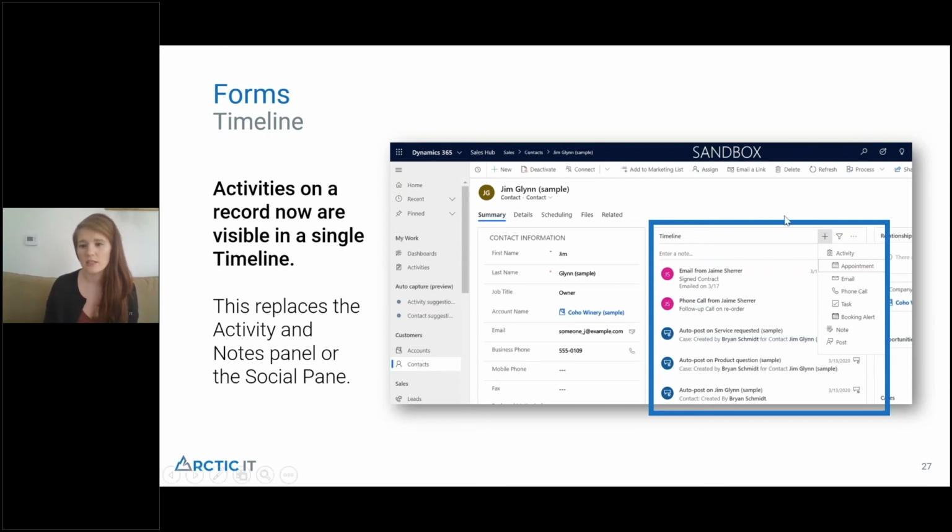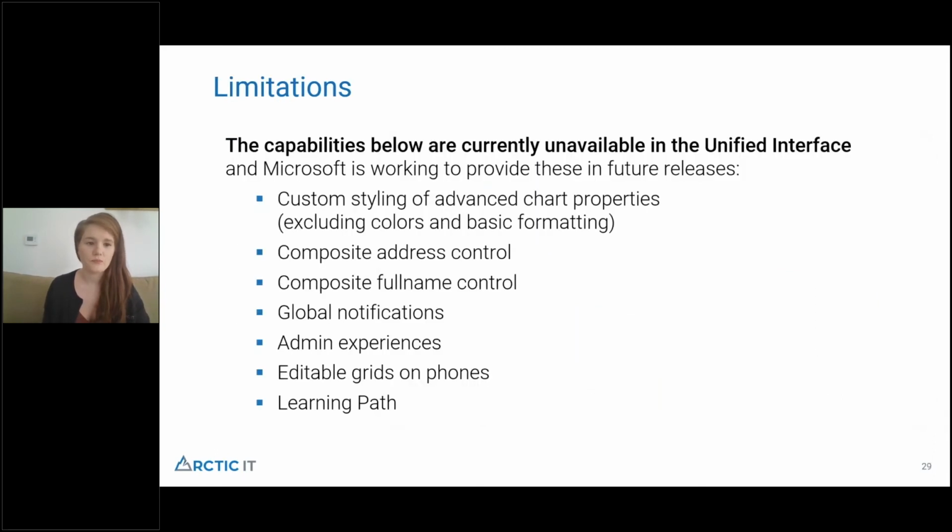So you'll notice that there is a filter icon here. I'm able to see everything in one place, and if I maybe only want to see the recent emails, I could just filter this down to emails. So it is just more actionable. These enhanced filter capabilities really just allow you to take more of the appropriate actions you need and do all of that in a much easier way than before.